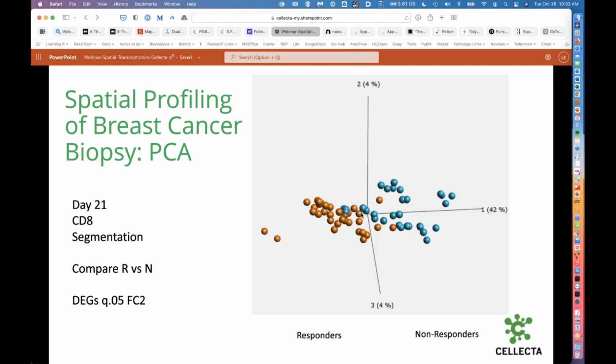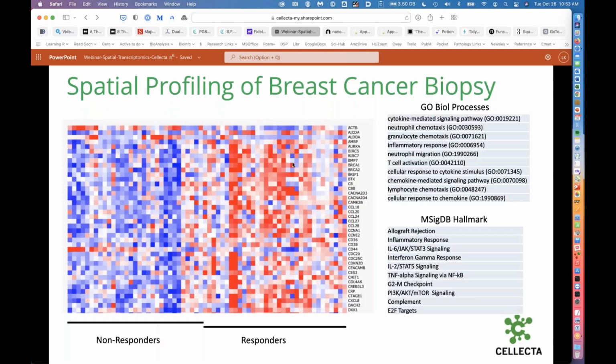And we saw a very good distinction between the 2 clinical subtypes using genes differentially expressed at a Q value of 0.05 or less with a fold change of 2-fold or more. And here's a heat map. It's an incomplete one of the different genes identified using this approach. You can see there's a difference between responders and non-responders.